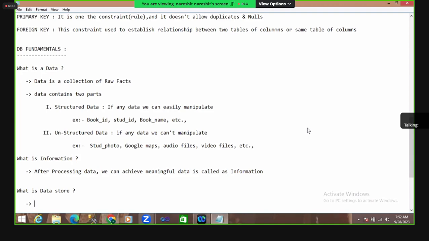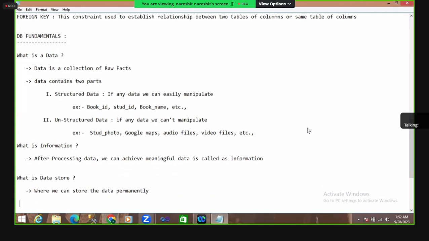Where can we create the tables and where can we store the data? That is what is called data store. Data store means where we can store the data permanently.